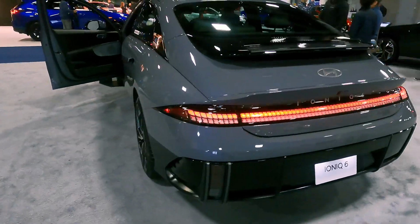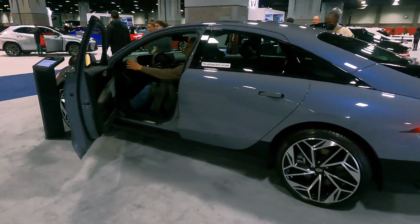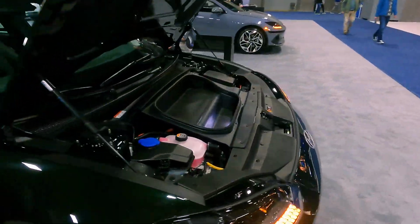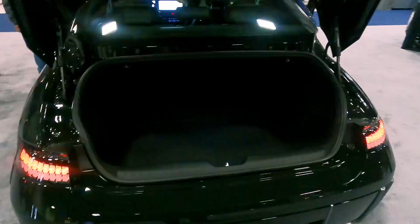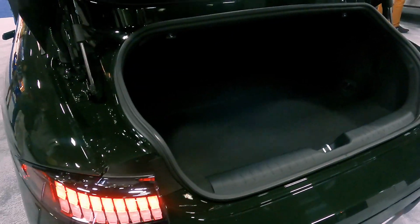I really like it, even if it's a little round, a little kind of large in the rear. But it's not that large. If we move around to the front, they have a hilariously small front, like what's even the point? And even when we go to the back, you'll see the opening for the back is pretty small as well. But let's go take a look and see what else they have to offer us.